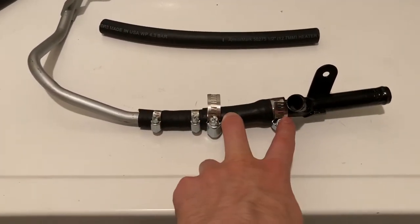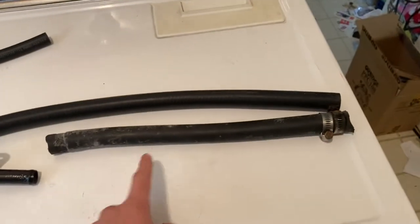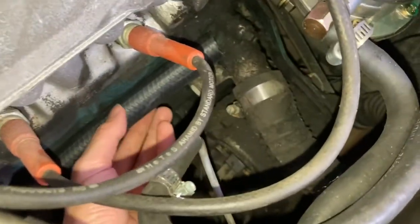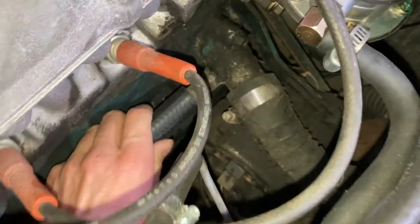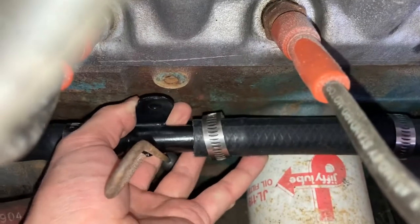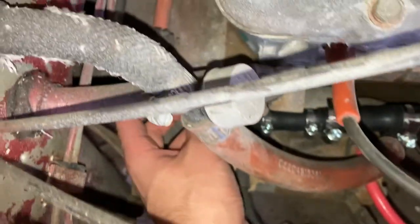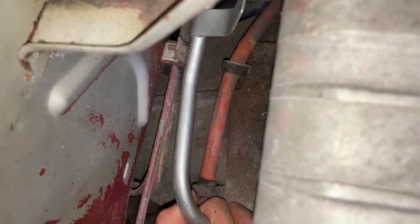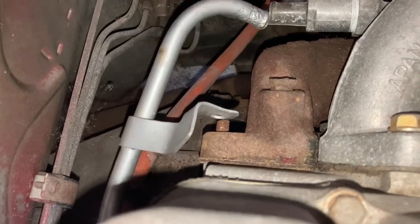Got this all hooked up now — cut, fitted, clamped down tight. Here I have the piece that goes from the Y pipe to the front of the engine. Got it lined up with my new piece. I'm going to cut it right about there. I have the whole setup sitting in place now — it's not hooked up yet, but there's the front, it's going to go in there. Push that in, comes back to here, lines up almost perfectly to the mounting point. Goes to my adapter, around the back. Now this piece is one of the pieces that's different — this is a narrower piece. The 1973 piece is much bigger and more involved, with vacuum stuff and a whole bunch of nonsense on it.